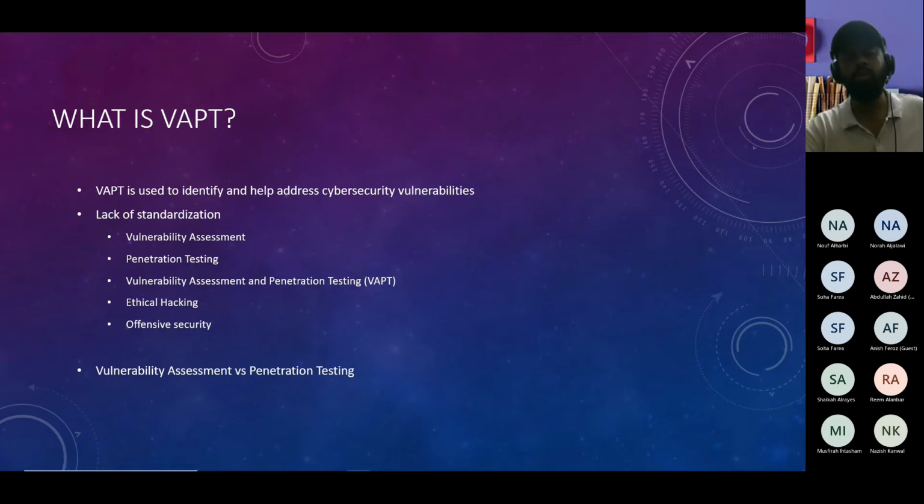And if you are a business owner, then you should be clear about what service you want. In this presentation, I want to clarify this because it is very important from both perspectives: the cybersecurity service provider and the company taking cybersecurity services. Both should be clear about what they want and have clear communication. If anyone has confusion, they can ask me. I will be very happy to answer your question. Okay, I think it is clear for everyone.